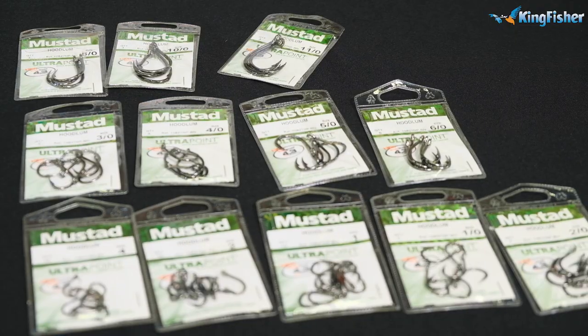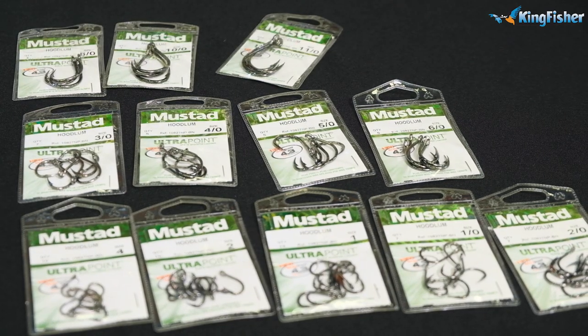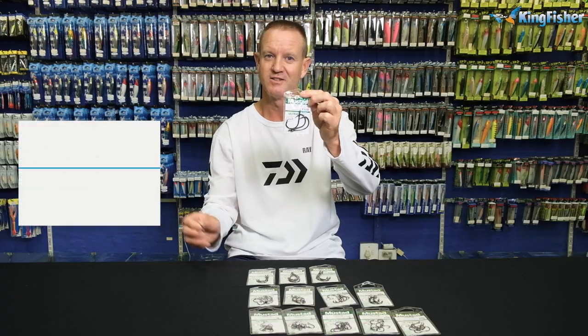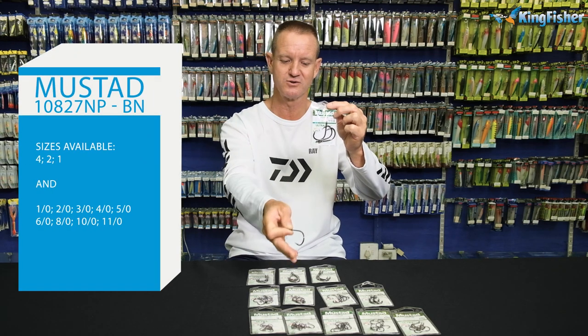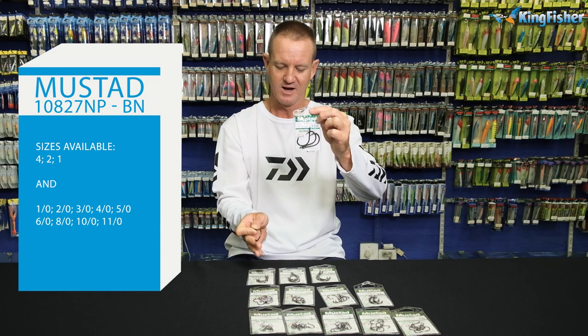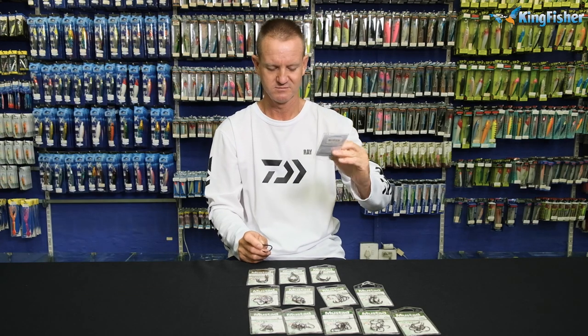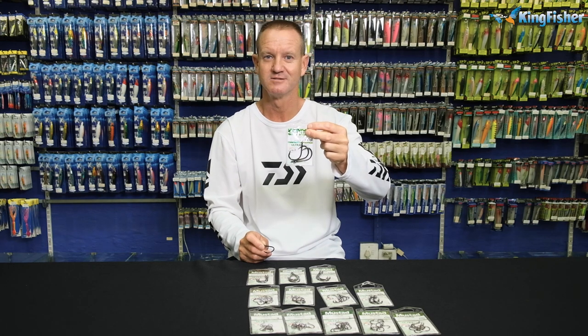The range goes from a size 4 all the way up to an 11-0, as you can see over there. So that is the range of them. So 4, 2, 1, 10, 20, 30, 40, 50, 60, 80, 10-0, 11-0. Yeah, that's it. Done. Very quick, very simple, guys. Very strong hook.